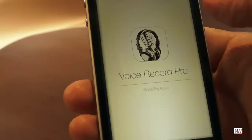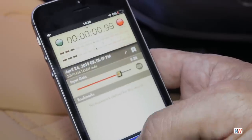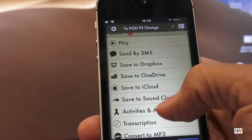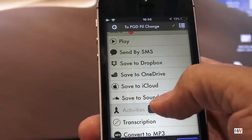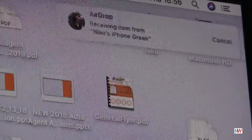For the audio recording on the iPhone, I use an app called Voice Record, for lack of a better name, and it allows me to record the cockpit audio, and I can control the gain and all those things. So it's actually pretty good. I like it. But more importantly, since I'm a Mac user, I can AirDrop the files that I record directly to my Mac for production, which we're going to see right next when we get back to the office.